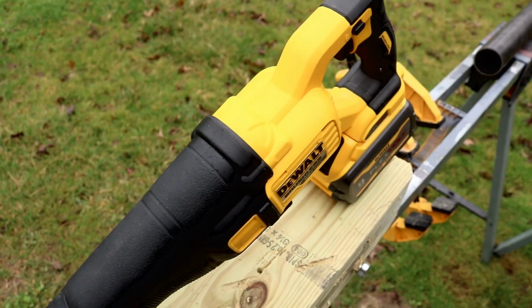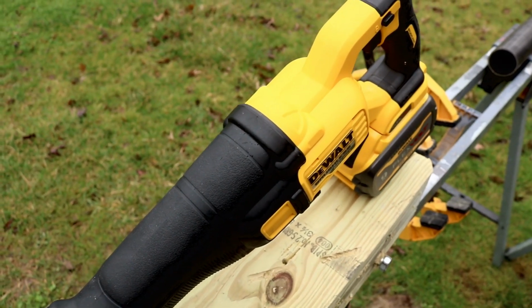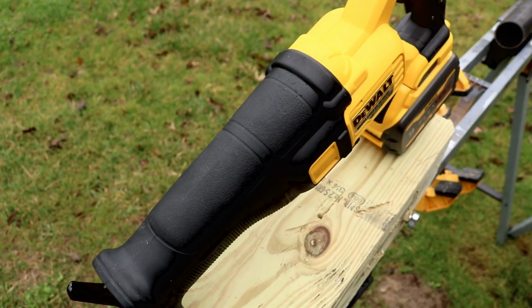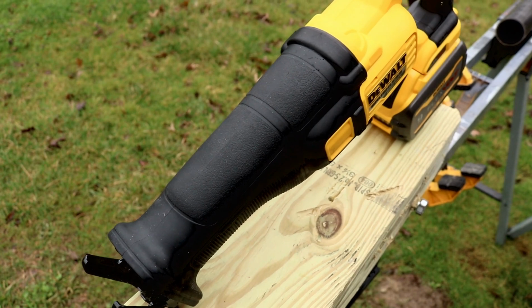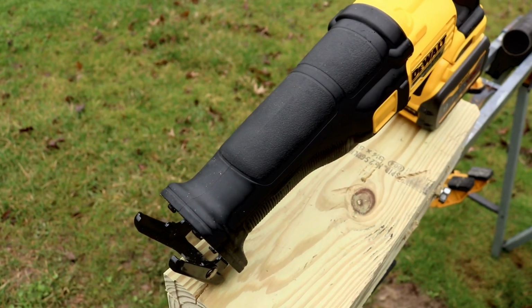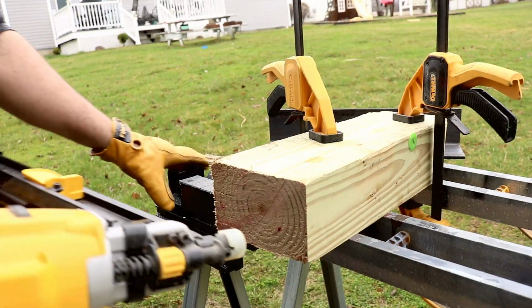But the build quality, oh baby, it is built magnifico. Super heavy duty build, and you got that heavy duty rubber overmold that's really going to help prevent that vibration heading through your hands. Not to mention the 1874 unit watts heading out of this bad boy. But we're going to put it through the test.